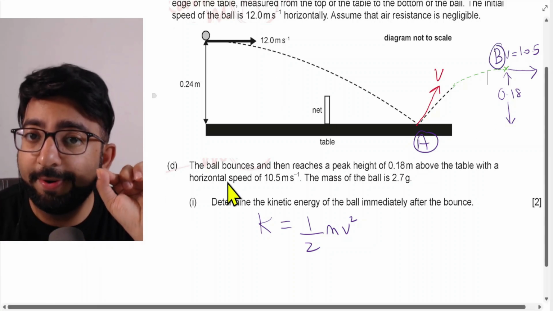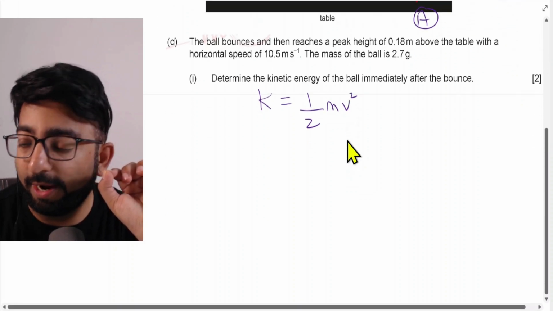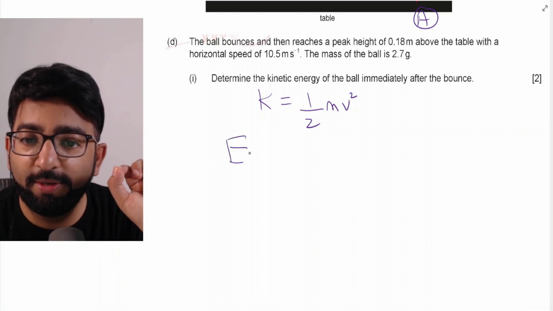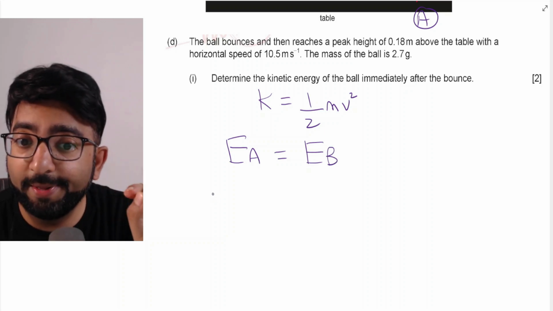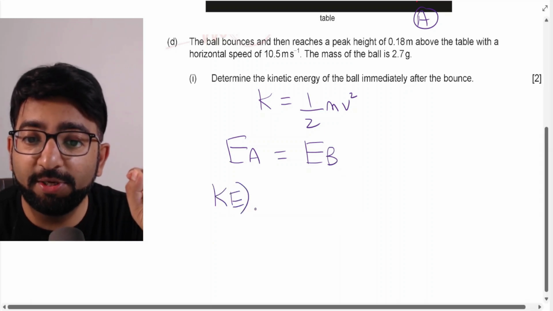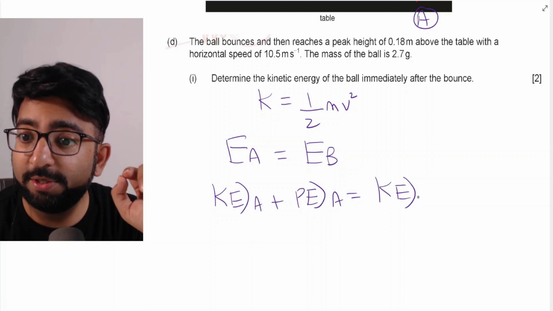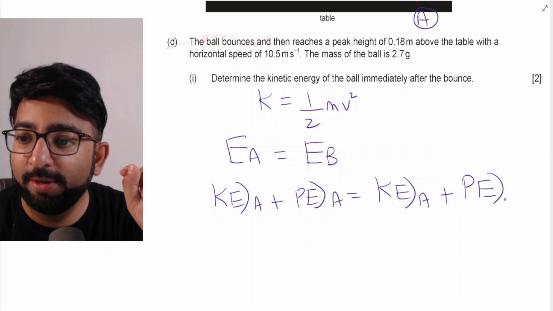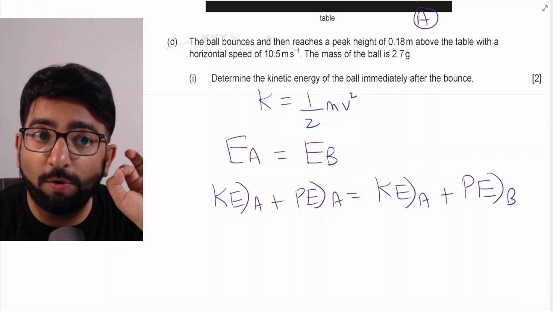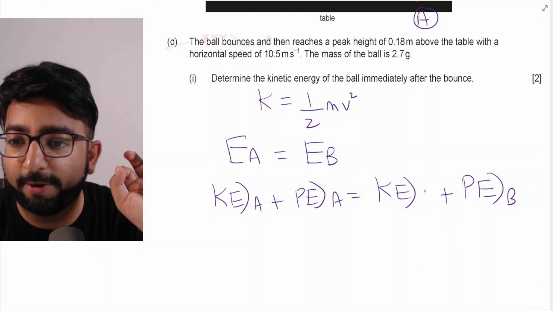According to the law of energy conservation, the total energy at A should be equal to the total energy at B. So let us write E_A, total energy at A, is equal to total energy at B. But total energy is a combination of kinetic energy as well as potential energy. So we will write that for point B as well. This is called the law of mechanical energy conservation. Mechanical energy, if you remember, is a sum of kinetic energy as well as potential energy. So this is kinetic energy at B.